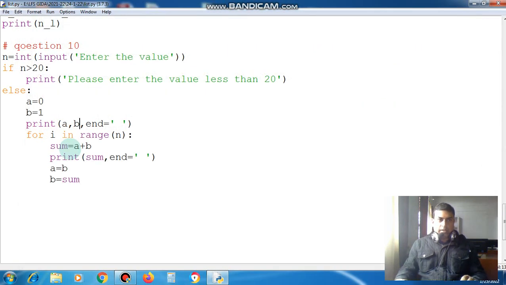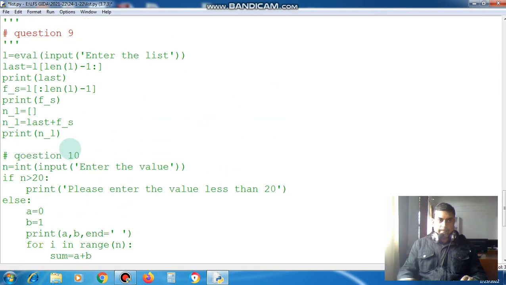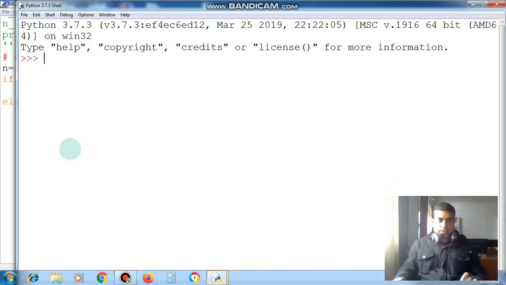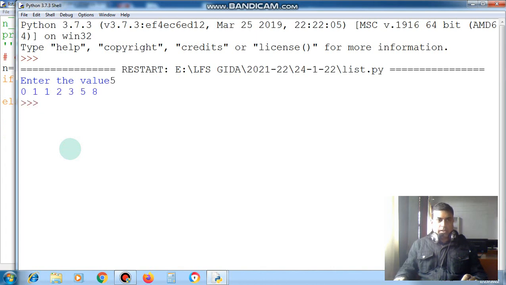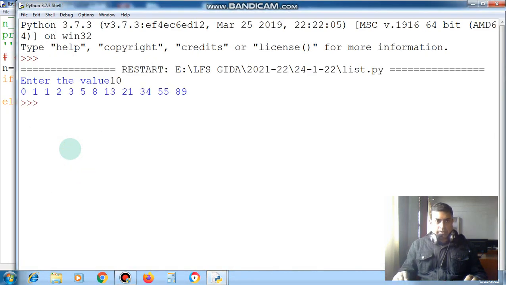Here the first program we have to make as a comment. Now you can see the terms and some more. You can see like this the terms are displayed to us.